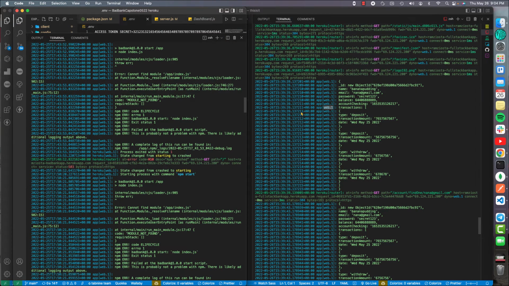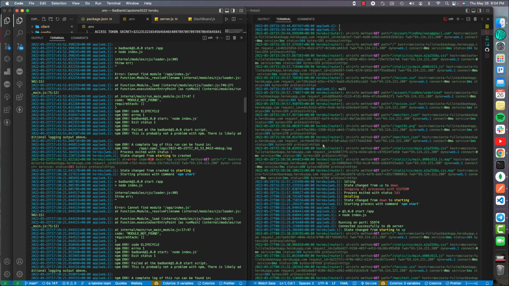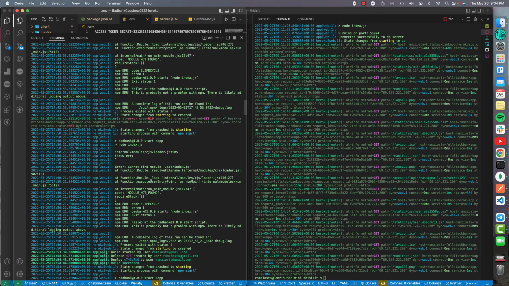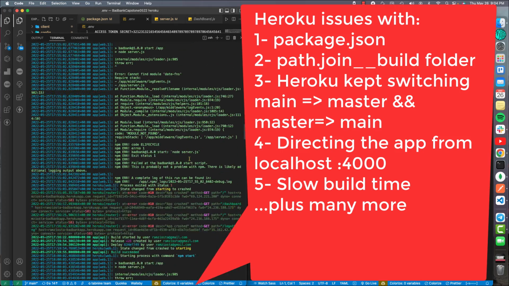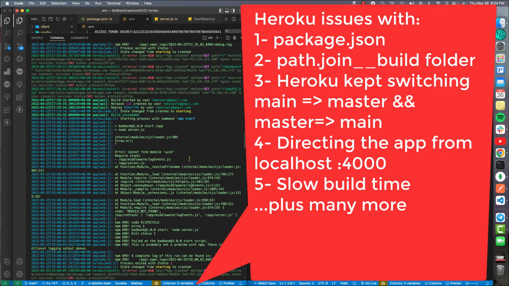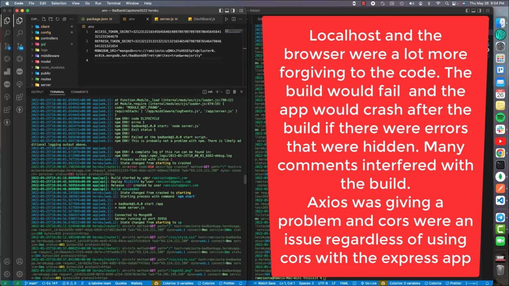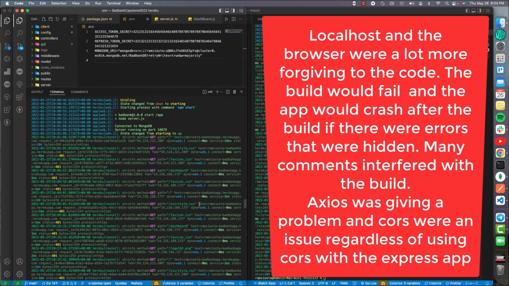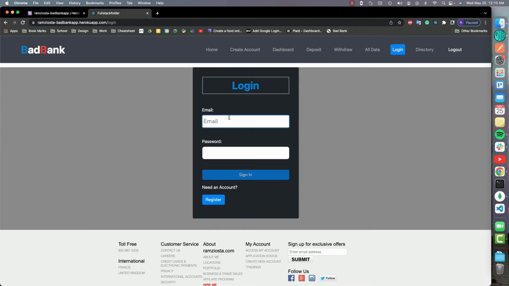Okay, so the app is deployed on Heroku. This is the app running fine. These are the logs from Heroku when it's running fine. These here are the logs from when the app was crashing and something was going wrong. I went through many builds when I was updating the client folder. That took a long time to do, and the upgraded app that I was working on crashed, and I couldn't upload it or work on it. This is the functioning app that I submitted as my project here.